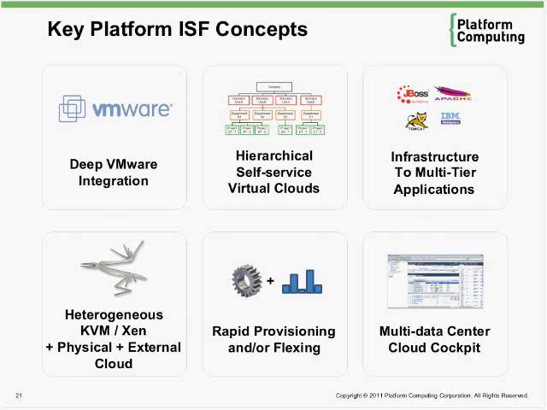Multiple VMs, physical machines as well as virtual machines, as well as enabling people to go to external clouds while still having the security, compliance, and management for the private cloud management. This rapid provisioning and flexing is a given, and then in an enterprise environment, multiple data centers need to be integrated. From an administration point of view, this cloud cockpit that is part of ISF allows you to zoom in and zoom out across all your assets, your users, your lines of business, your applications, and of course, your resources.